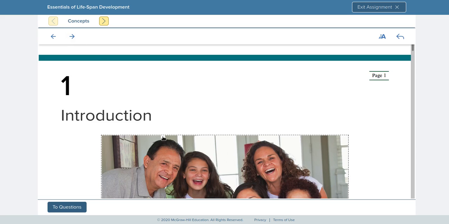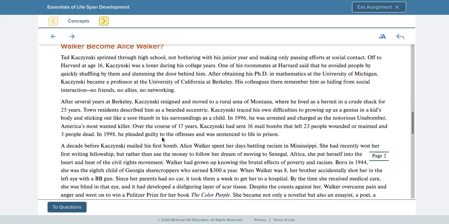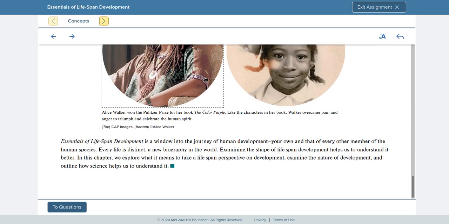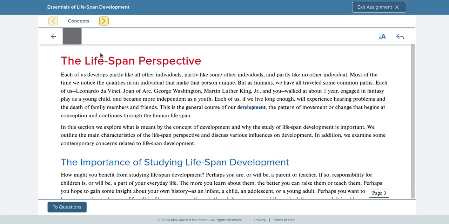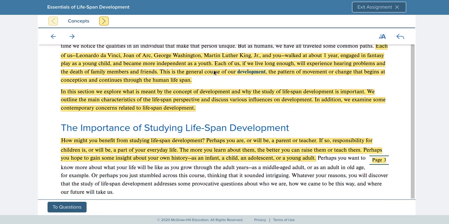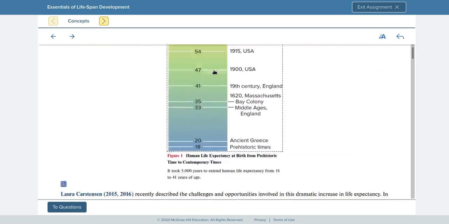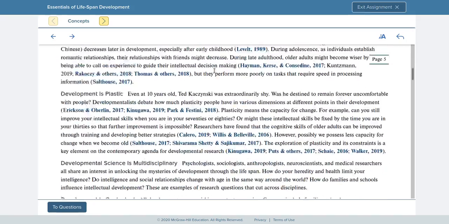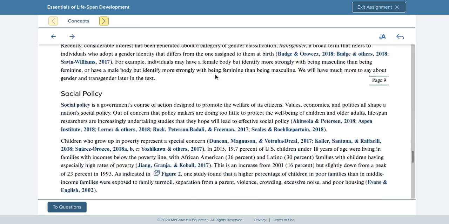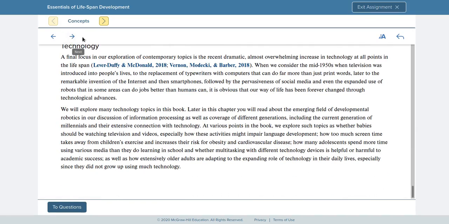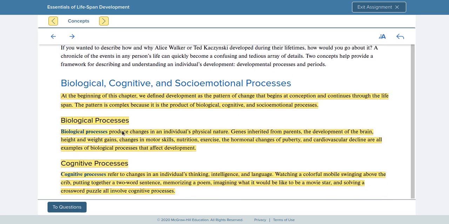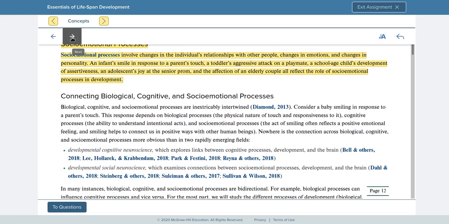All right, so here's chapter 1. It gives us a little outline. It gives us an initial story to kind of get you thinking about the topics in the chapter. You can scroll down, read through that whole section, and then click over, and here is the next section, the lifespan perspective. So all of the content here is talking about the lifespan perspective, which is this perspective that we use in looking at development of humans. So I read all that section, go over all the graphs, then I can click next to get to the next section. So there's a couple different sections in each chapter, and you'll notice as I'm scrolling through, some of these things are highlighted. We'll talk about those in a minute.